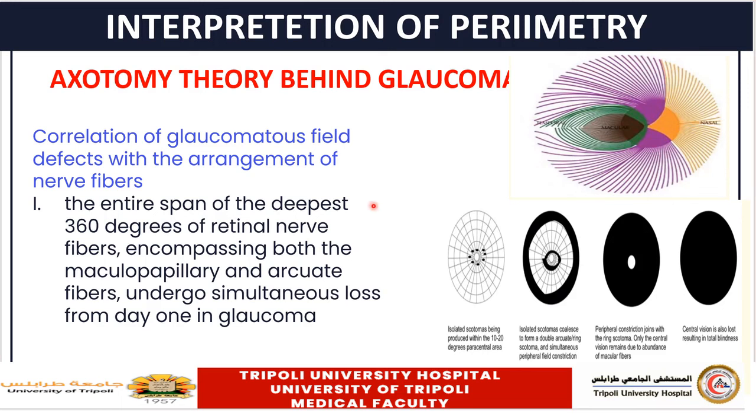Now, among the myriad of glaucoma theories that try to explain the relation of the glaucomatous damage and the visual field changes, none of the prevailing theories explain the systematic and orderly manner of changes in the visual field. By orderly manner, I mean you can see the visual field start as changes in the paracentral area, and then these paracentral scotomas coalesce together along with the blind spot to form the cecocentral scotoma, and then enlarge to form the arcuate scotoma.